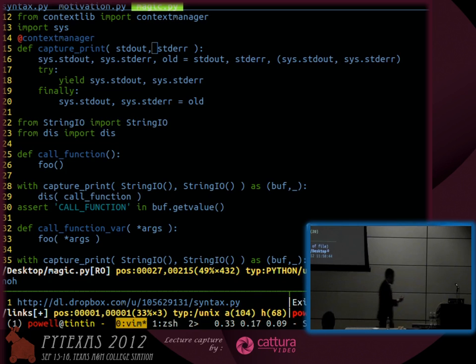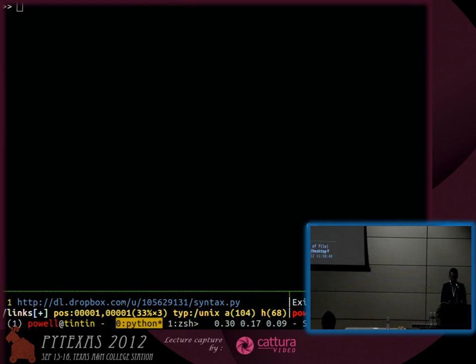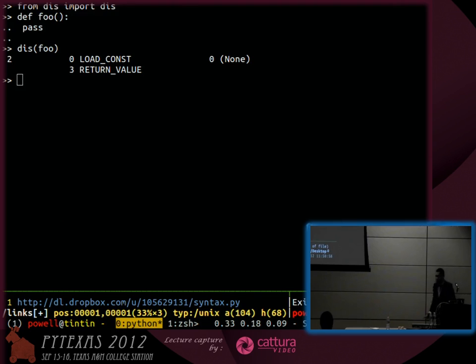Pretty cool. This is one thing that I talked about the first time I gave this, which I think is a very useful thing for intermediate Python users, the dis module. It seems very obscure, and it seems like you'd never use it. But what it does is, given any callable object, it'll tell you what the bytecode behind that callable object is. So when you have a function, def foo, that doesn't return anything, or returns None, all that actually happens behind the scenes is that you load None and you return None.